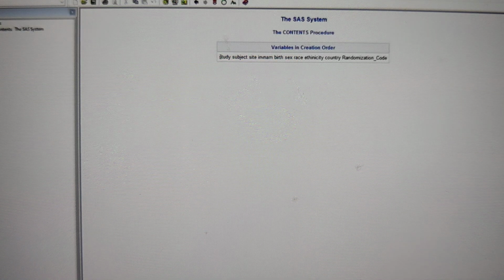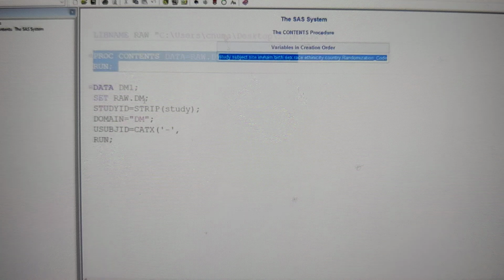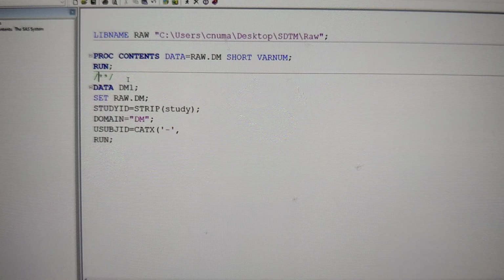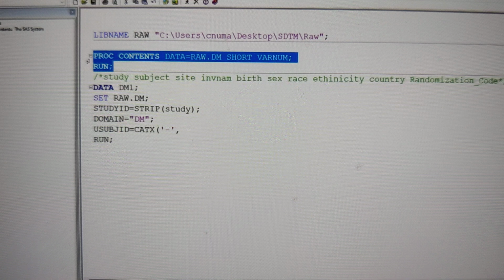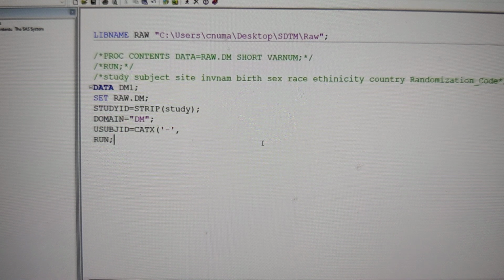Now I'm going to copy all these variable names. I'm going to put them in the comment section in the editor window so that whenever I want to, I can copy the variable names. Got it, everybody? So these are the variable names we have. Now I do not require this procedure. What I'm going to do is put this in the comment section. By the way, you guys write how to keep it in comment. What is the shortcut for comment? Control forward slash. Very good.